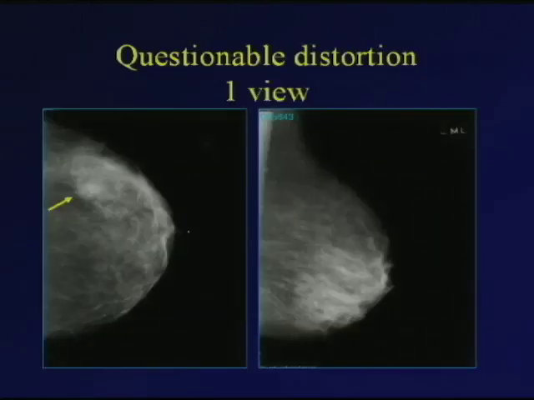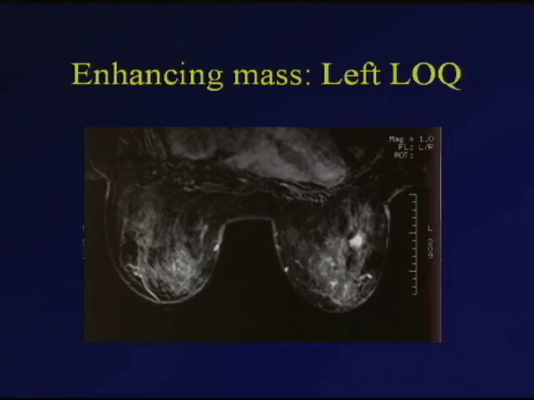Now here's a patient who on mammography had a questionable area of distortion and focal asymmetry in the outer aspect of the breast. No matter what they did on workup, they could not find this on the MLO view, and scanning the outer aspect of the breast on ultrasound showed no definite abnormality. However, on MRI, there was a very definite focal area of enhancement, which seemed to match the same site on the CC view of the mammogram.